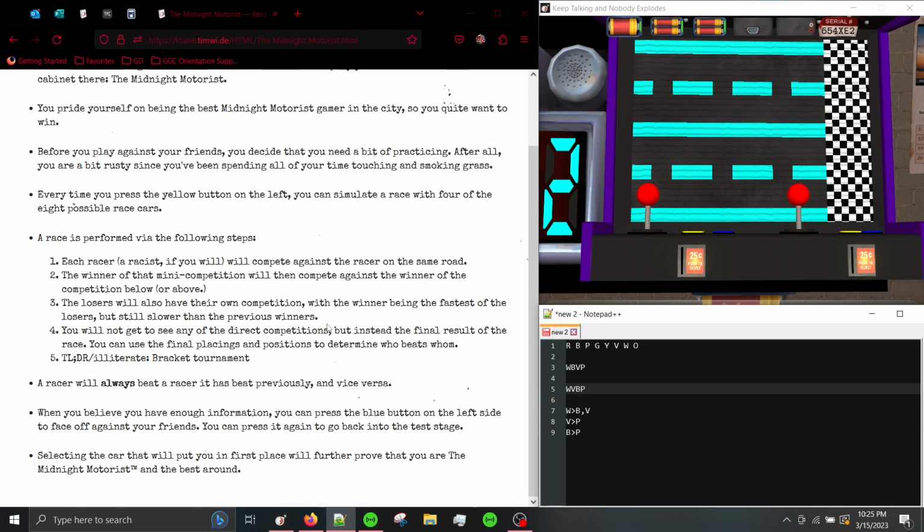This sentence here, "still slower than the previous winners," does not mean that blue is slower than both white and violet. What this sentence means is that it is only visually slower than the previous winners. Just because violet won in the final result over blue does not mean we know that violet is faster than blue. Same thing with white and purple.